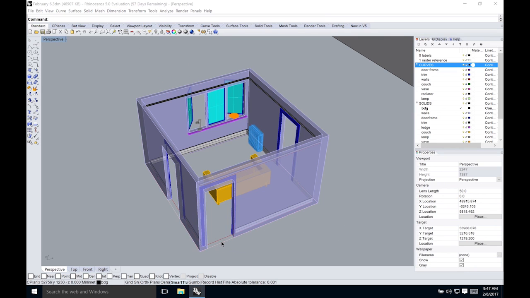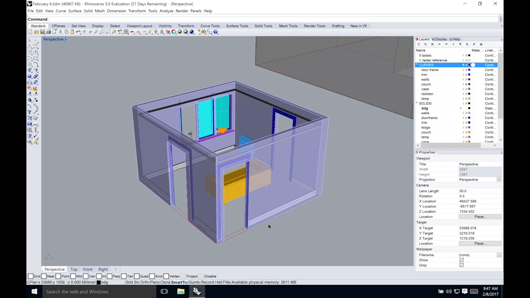You can see that I have these base curves that were drawn to define these walls, and I don't want those lines to show up in my drawing. Of course, there are ways to select curves and hide them, but it's just easier if I have a master layer for curves, and I can just turn it off, and then I can be sure that there are no curves in my view that I don't want to work with.